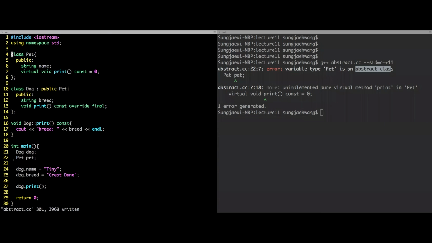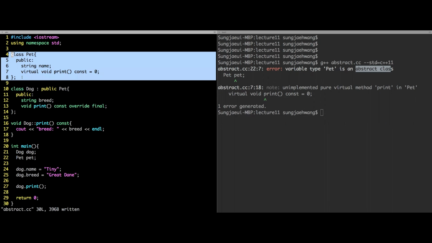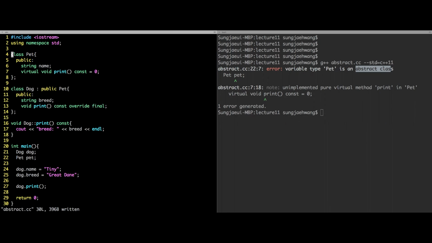This line creates an object of class type pet, but the pet class consists of a pure virtual function, and because of that, pet is an abstract class, and we cannot create an object of an abstract class, so the compiler is complaining about this line.